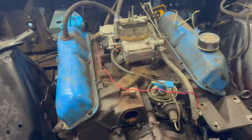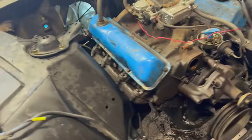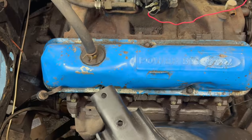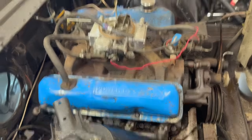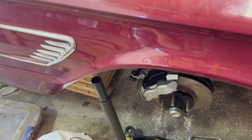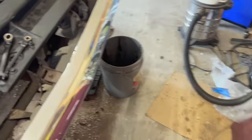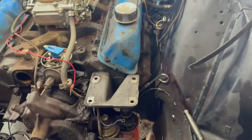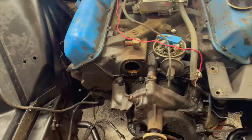I know people are sitting there watching, the few people that have watched this channel. Some real car guys are probably going, absolutely, you should pull this out. But as I've discussed, I am not set up for it. I could put the wheels on it and drop it down and push it back a little bit, and I could definitely get an engine stand, and I can buy one, and I do plan on owning one at some point, but I don't have a lot of room in my garage. It's just something else I'd have to work around.